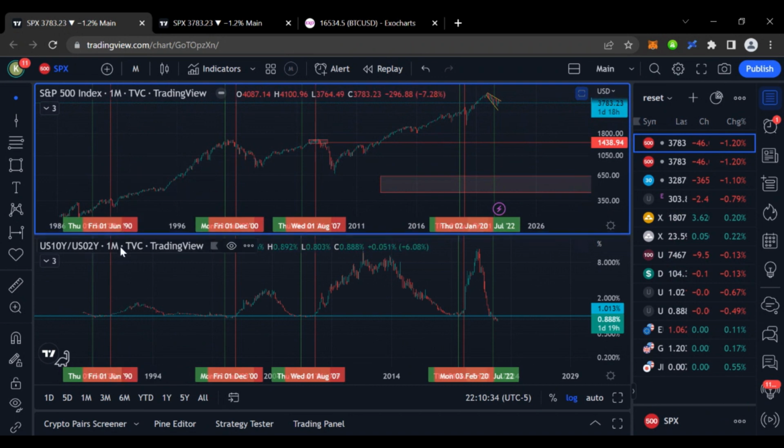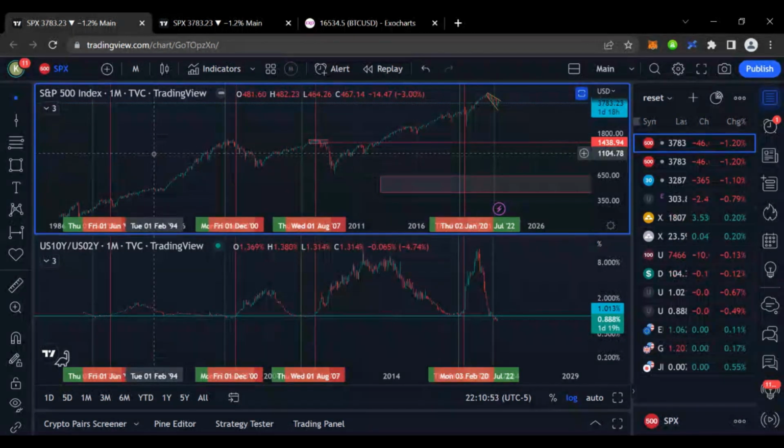And on the bottom here, we have the U.S. 10-year yield versus the U.S. 2-year government bond yields. This is what we call the yield curve inversion. Anytime we go below the inversion line, people look for a recession. It's probably 90% accurate in calling a recession, so a lot of people track it, and we've been hearing a lot about it this year. It gets the markets pretty bearish.